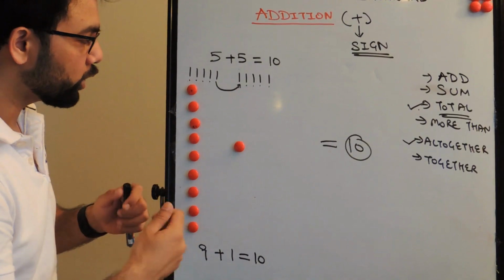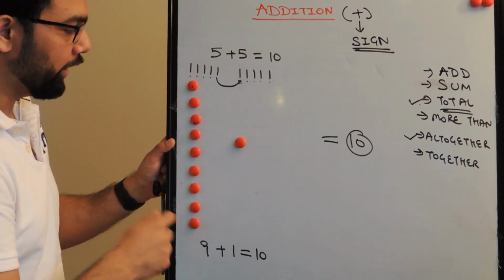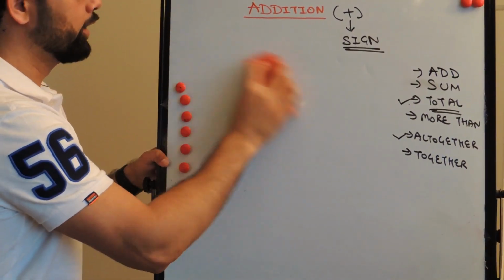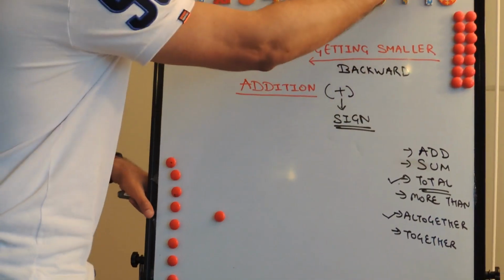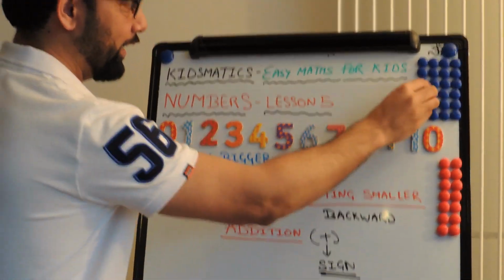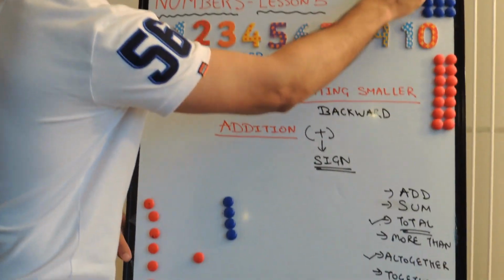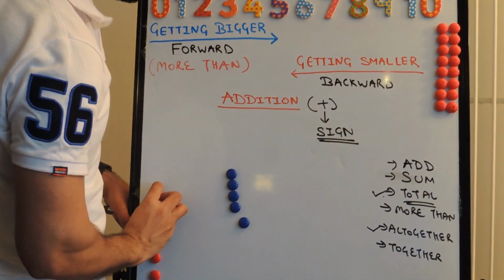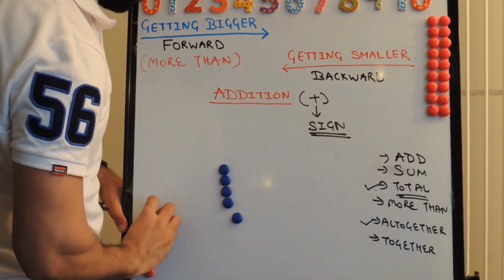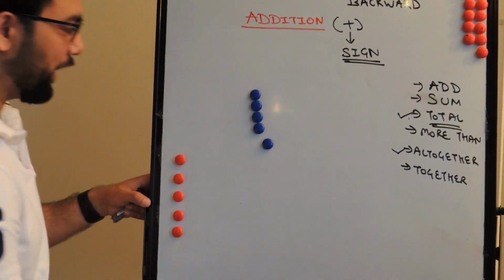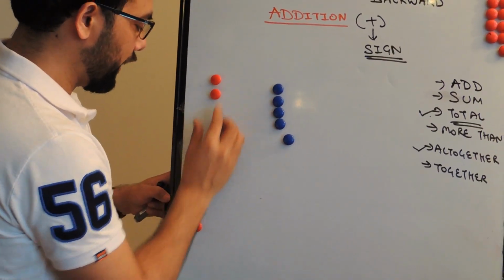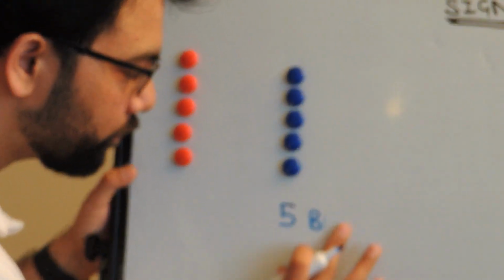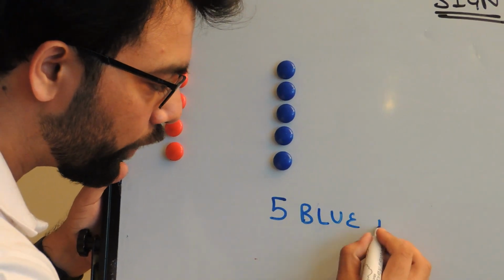Okay. So what are we going to do now? Let's make it more interesting. Let me rub this. Okay, and let's get the blue magnets. Yeah, 5 magnets of blue and keep 5 red magnets back. Right, kids? So what are we talking about here? We didn't have blue magnets, right? 5 blue magnets, right? Yeah, 5 blue magnets.